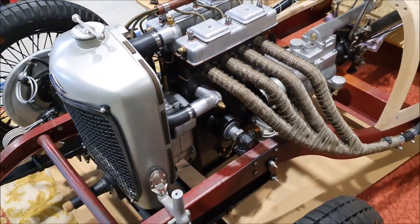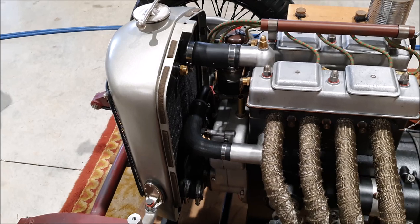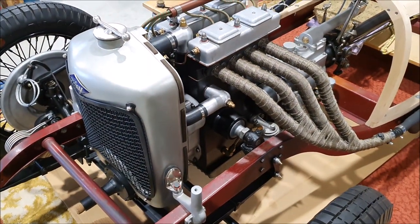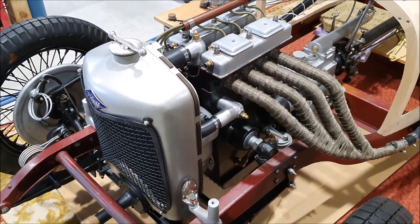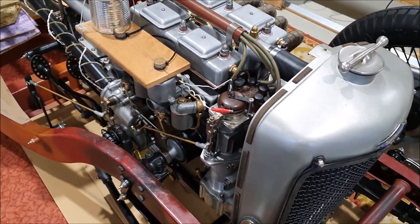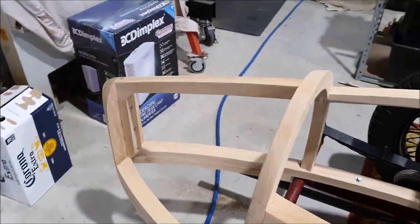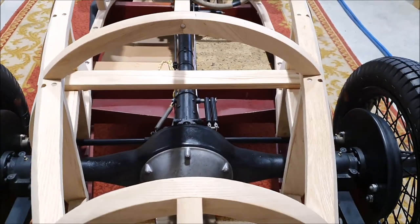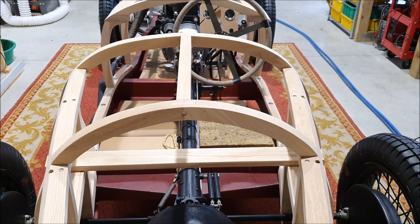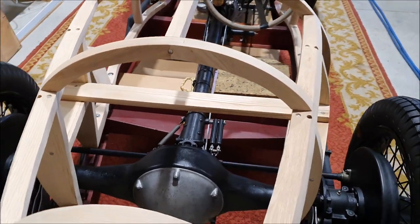My plan is just to keep wiping it down and keep the dust cloth on it. I think I previously mentioned the piping — the top pipes are in, I'm still waiting for the bottom one to finish that off. I've already filmed the next piece, which is about a little circuit I built to help figure out when the points are open or closed in the magneto, to help set the timing. Once I've drilled all the holes I need in the chassis, I can look at painting it — there are still quite a few things to go.